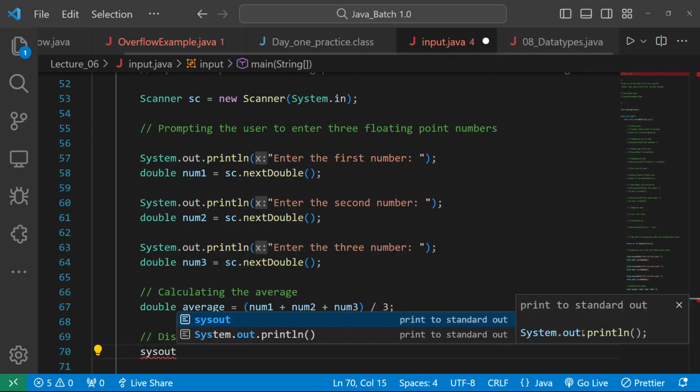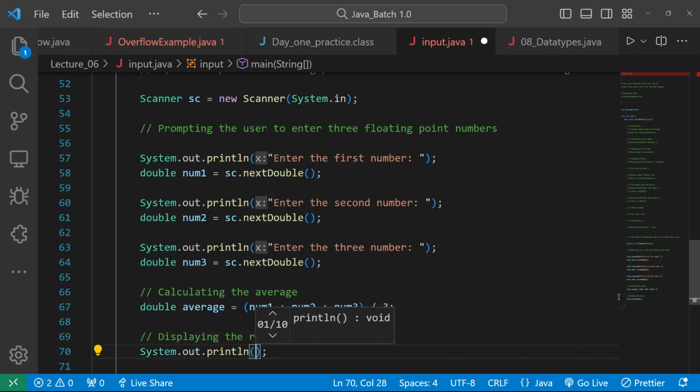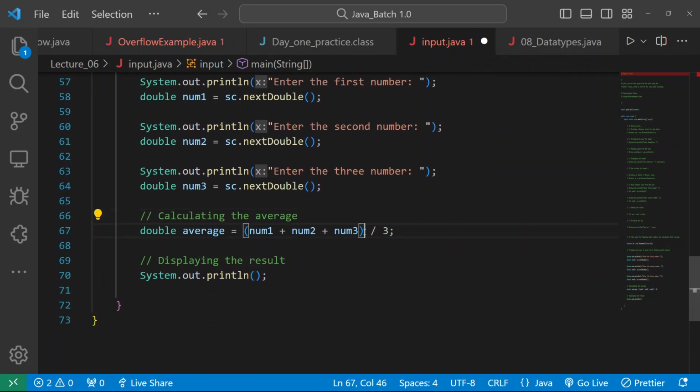Have you heard about the BODMAS rule? Basically, if I don't do this, it would still work here. But as a general rule, in BODMAS, first we deal with the bracket, that is the parenthesis, then we do the divide operation.